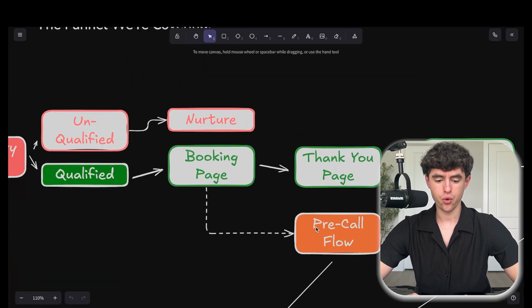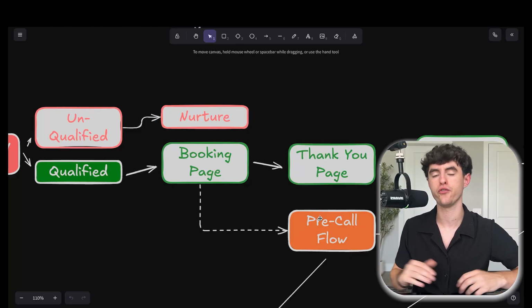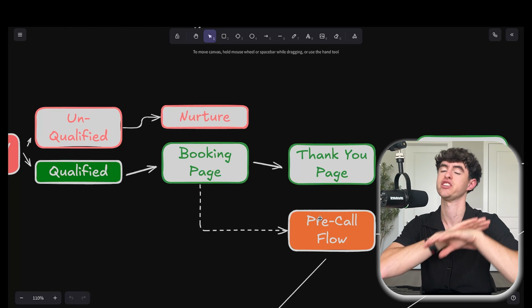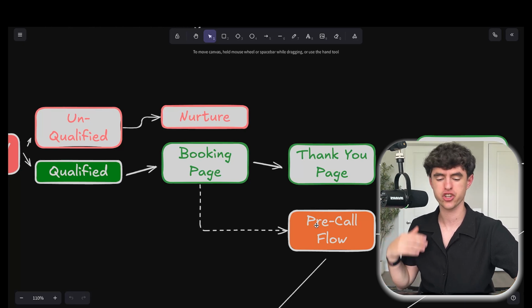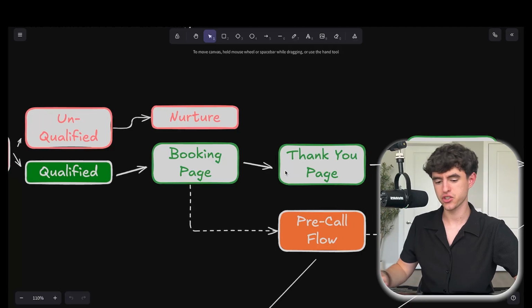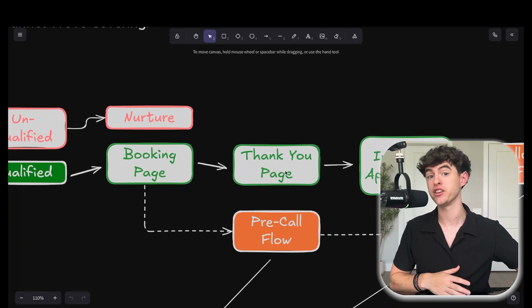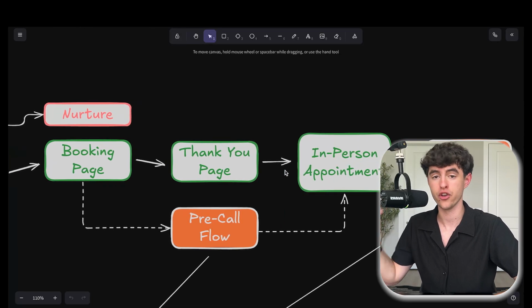And the beauty is, what you can do now that they've booked a call on your calendar is you can enable a pre-call flow. Send them some more in-depth case studies, testimonials. If you have video case studies, those are huge. Make sure you add those, and then it's going to make it that much easier when you hop on the call to reference them, etc. Tell them, hey, we did this for X client exactly in your situation, and it's going to make it just that much more of a no-brainer offer.